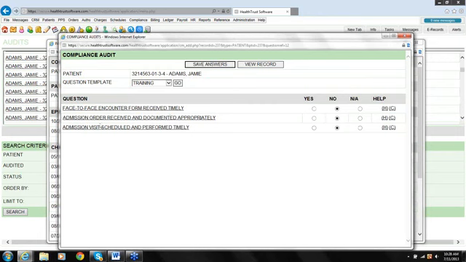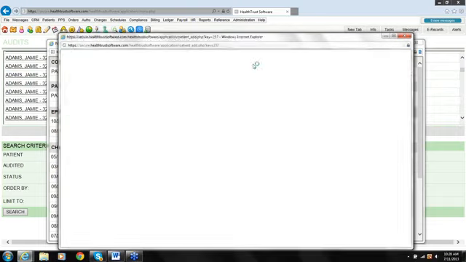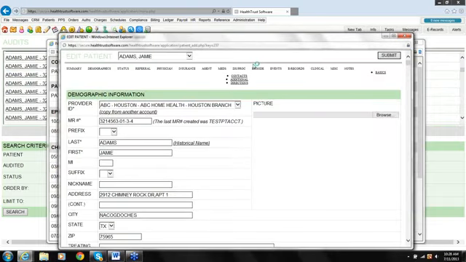Now, if you wanted to actually look and go into that patient's medical record so that you can answer these questions, let's see. Here, the first one says face-to-face encounter form received timely. So if we wanted to actually go into that medical record for this particular patient and check to see when that encounter form was received, we can click on this View Record button at the top of our page, and that's going to actually take us into that Edit Patient screen, or that patient menu.